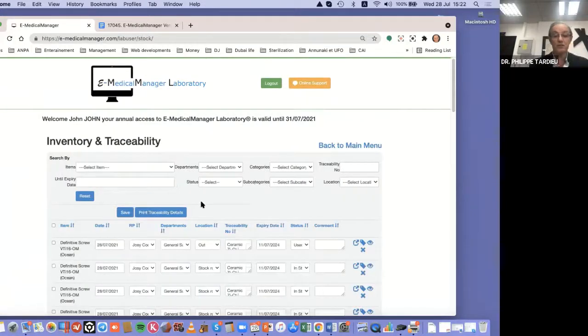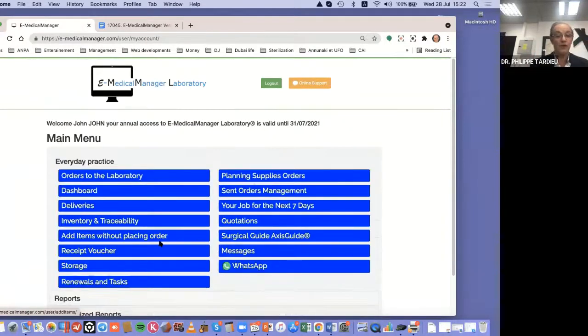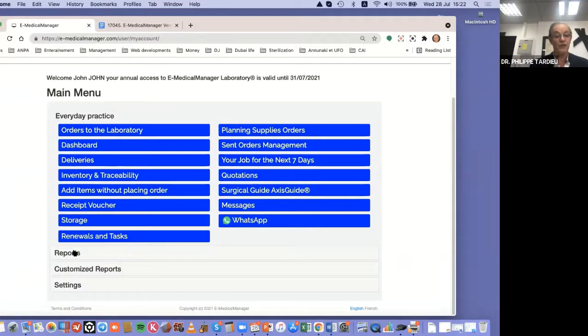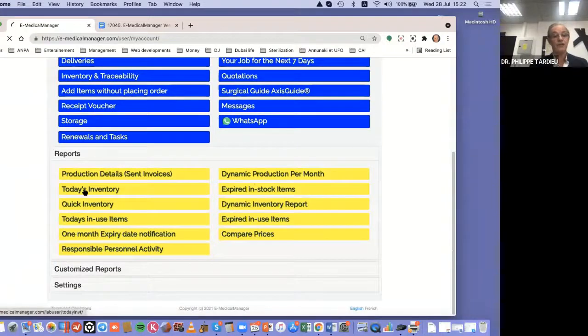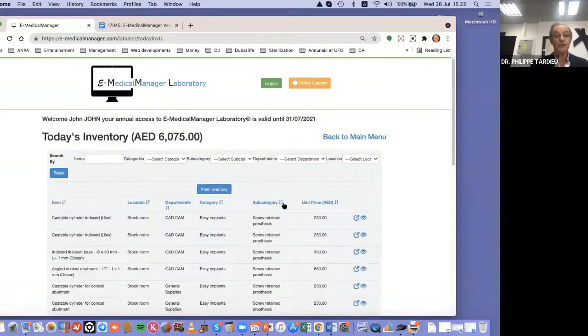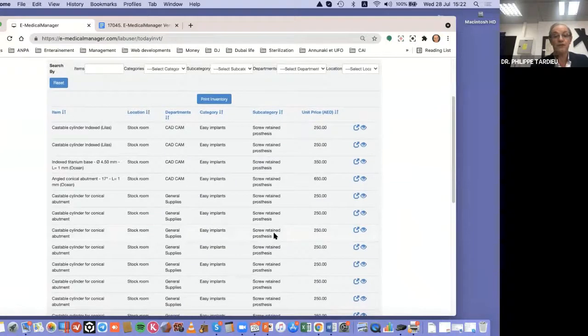The person who is receiving and giving the products has only that to do. Based on this, it will be very easy to know where you are. So you go to the report, inventory, and you find that you have 7,000 dirhams in inventory, and this is the list of your inventory.